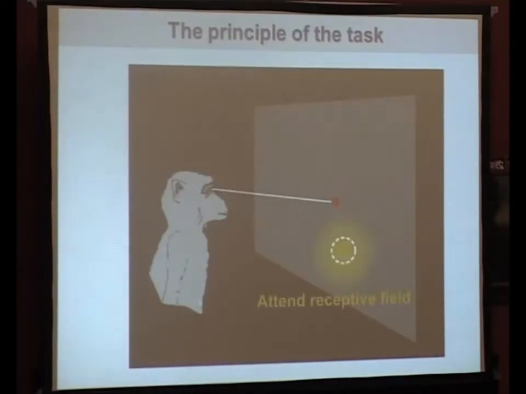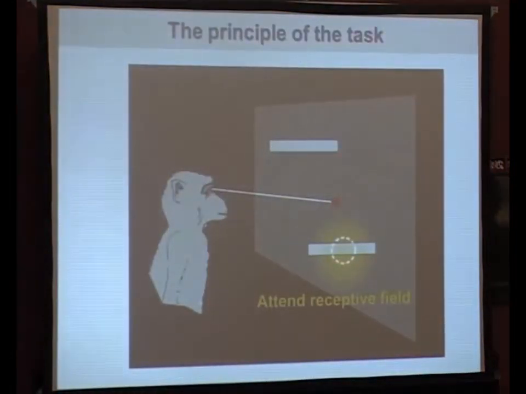No, it's the wrong way around. Okay. We then present two stimuli, one in the receptive field of the neuron under study and the other one in the, oops, sorry. I'm trying to work out how the pointer actually works here. How does the pointer work? It needs to be that way around. That way around, okay. That explains it. Yes. Okay, thank you.